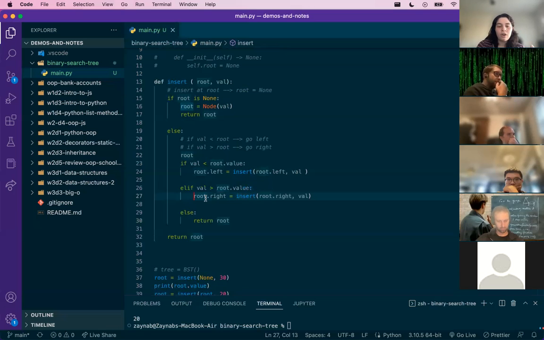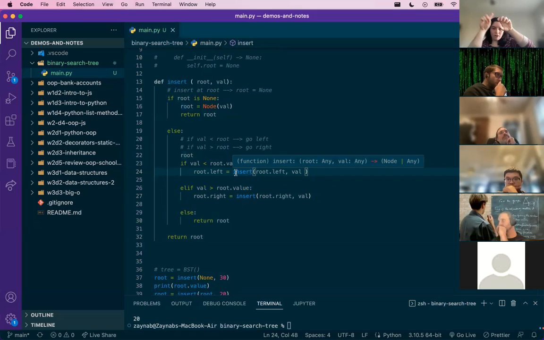We now have the 20 node with the 21 node to its right. And then we come down to this return statement, it returns. So this call was called from a previous root.left. That means it's going to take that 20 node and that 21 node that was on its right, and it will say that this is part of the original root.left.